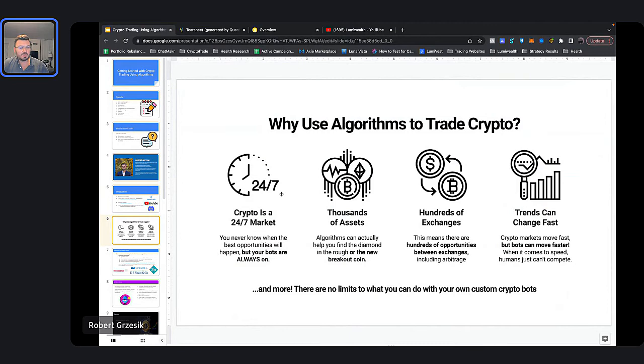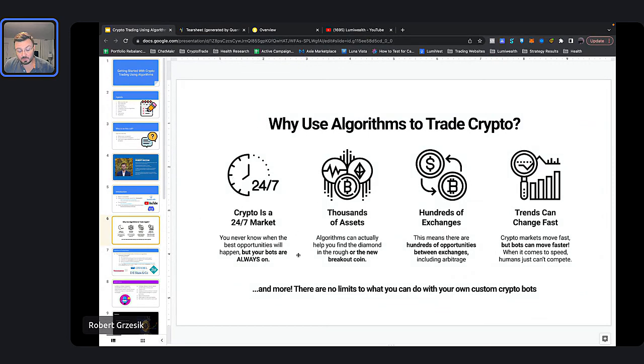First of all, crypto is a 24/7 market, which means that if you're trying to trade crypto, it's kind of hard to sleep. You know what I mean? Say you're trading it based on some formula or whatever strategy you're using, you probably would have to sell your Bitcoin or something before you go to bed, especially if you're in some sort of leveraged position. If you're a human being, you need to sleep.